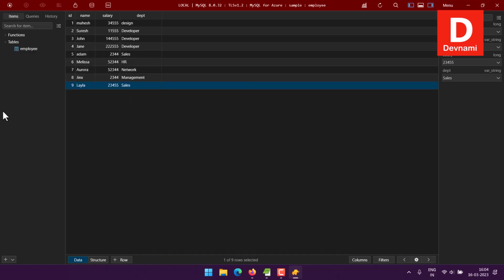So we managed to connect our MySQL server on Azure to this particular TablePlus admin tool. Like this, you can connect to a variety of tools and not just this particular one. It's all up to you. There are some changes, and sometimes you need a JDBC driver or maybe an ODBC driver, but most of the time these applications do that for you. So do pay attention to those things as well.